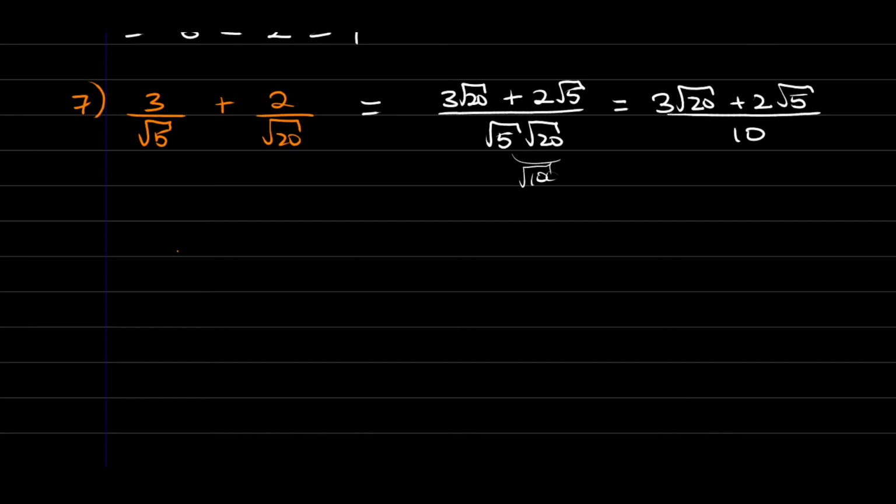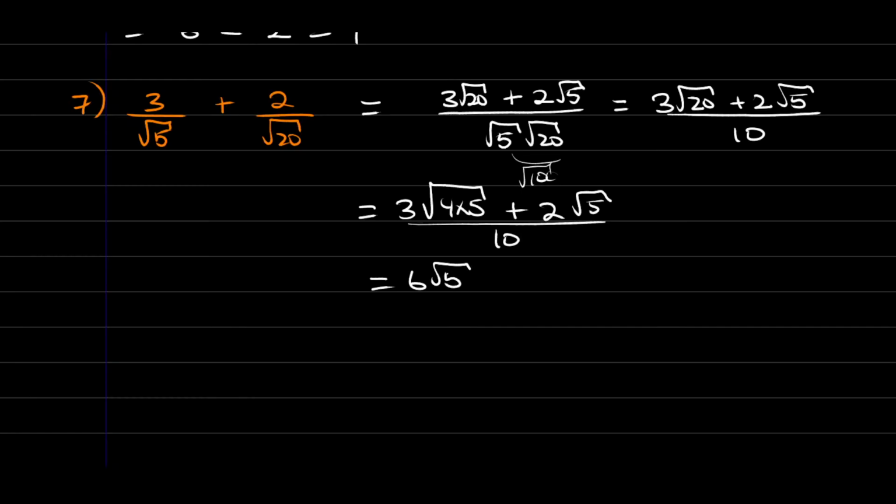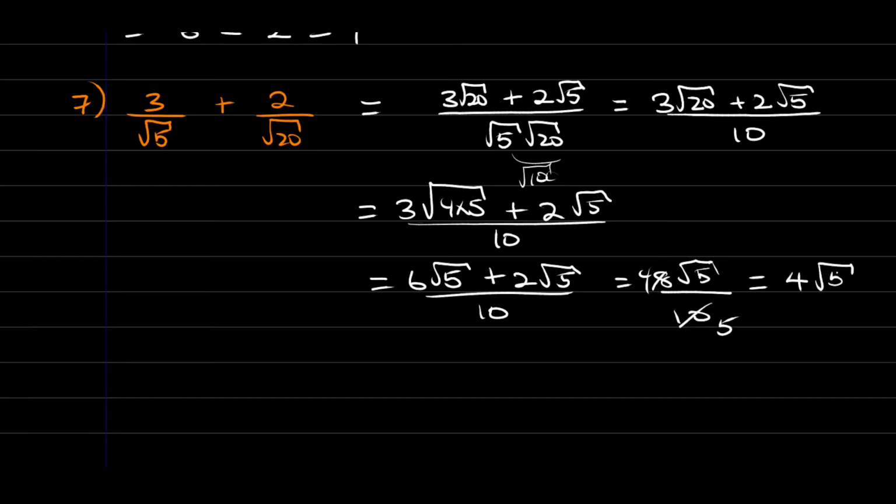I wonder if I can factorize anything else there. It's looking like I can factor out a 4 by a 5. Yeah, I can bring that out. That could come down a little more. So this here is 3 root of 4 by 5 to give me 20, and plus 2 root of 5, divided by 10. Root of 4 is 2, and 3 2s are 6. So that's 6 root of 5 plus 2 root of 5, which is just going to be 8 root of 5. So 8 root 5 divided by 10. 2 into this is 4, 2 into this is 5. So we're going to have here 4 root of 5 over 5.